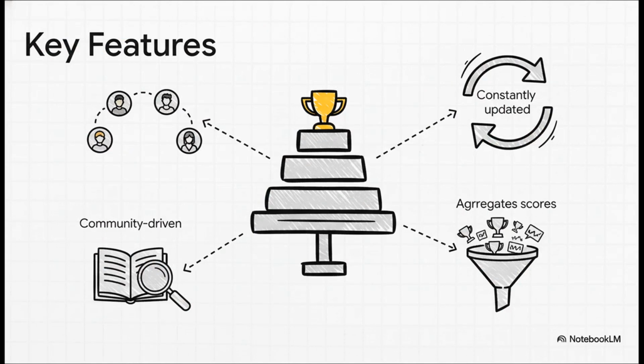And this is what makes it so special. It's not some static report from a university. It is a live, breathing scoreboard for the whole community. Anybody can submit their model, the scores are always being updated, and it pulls in results from a bunch of other key tests to create its rankings. This thing is pretty much the real-time pulse of the open-source AI world.